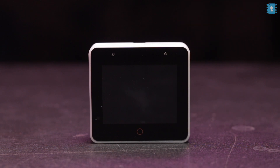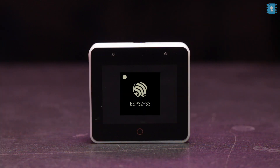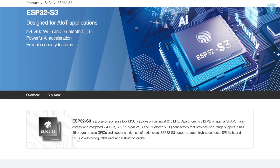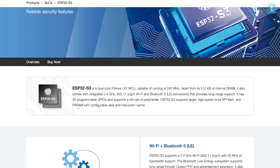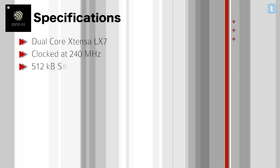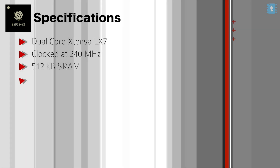As the name suggests, this product is based on the ESP32 S3 chipset — the most advanced chipset from Espressif currently available, specifically made for AIoT applications. Its specifications include a dual-core Xtensa LX7 clocked at 240 MHz with 512 KB of SRAM and 384 KB of ROM, plus some exclusive and interesting features.